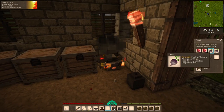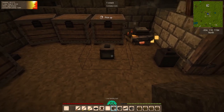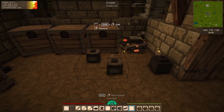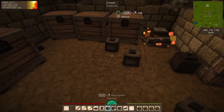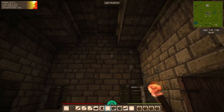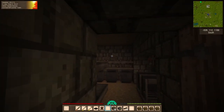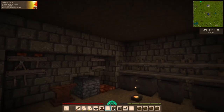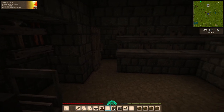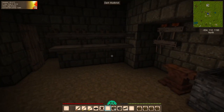Okay, so we do have our fire going, and we are working on making this. Let's get our crocks placed down here. And definitely one of the things I'd like to note, you're inappropriately placed. I would like to look at having a more dedicated kitchen area. I'd like to look at maybe getting this floor a bit nicer. But if I make the floor nicer, I am going to jut into the roof of the basement here, which means at some point this whole basement is going to have to go down another level. And that is a heck of a project that we're not going to take on right now.